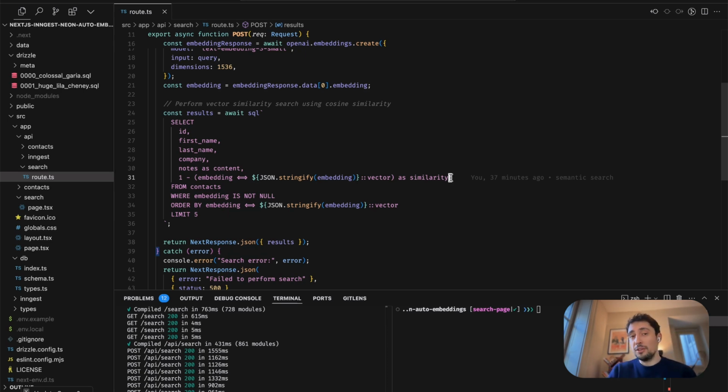As we saw today, using Inngest in combination with Neon makes it super easy to add embeddings to any kind of data that you have in your existing database to perform search, but also other things such as RAG and all those things you can do with LLMs.